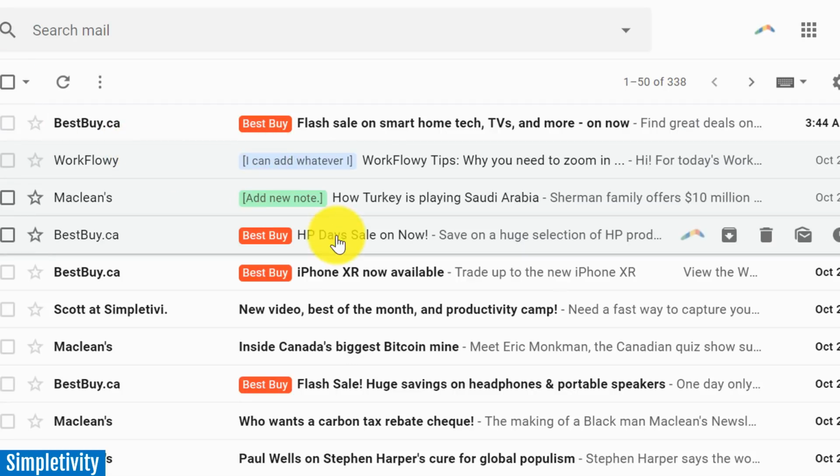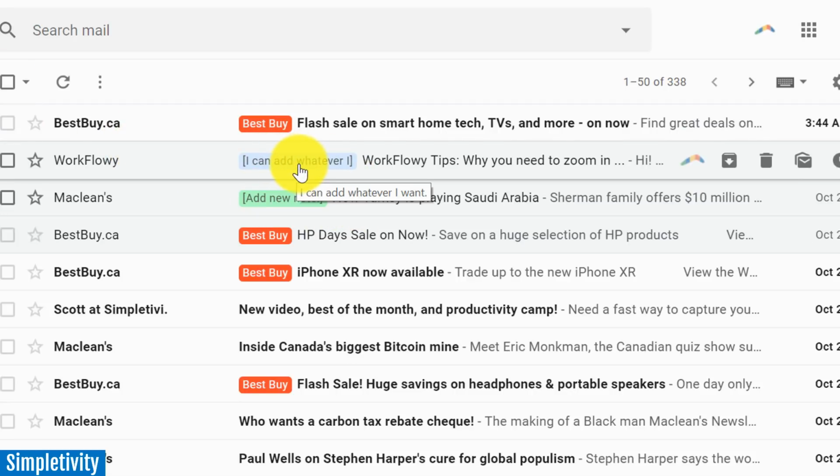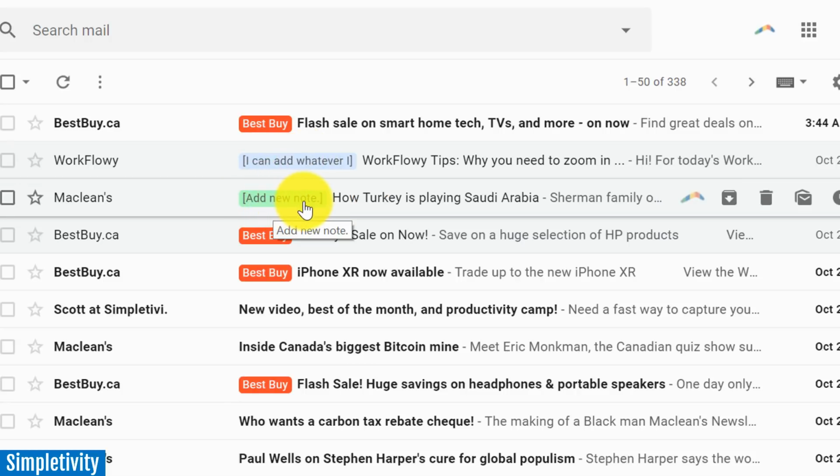And so here, again, we see that preview. Blue notes, maybe this is something personal, maybe green, this is something more business related, or maybe I add financial information, so I'm going to make those notes green. So you can customize the color of your notes as well.